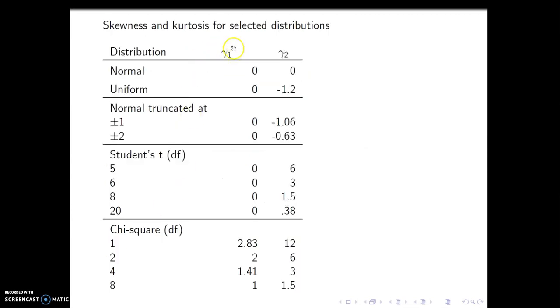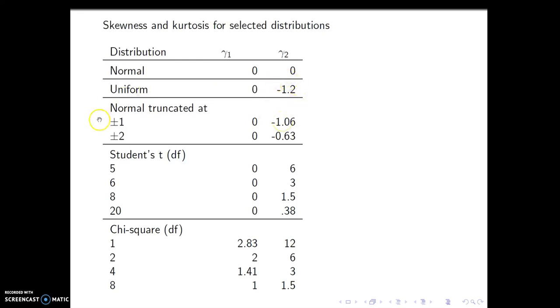Here we have skewness. This is kurtosis. The formulas for these appear in the textbook. They're really just higher order moments, the higher order centered moments for the distribution. So if we have normal, we know they should both be 0. This is the third centered moment, the fourth centered moment, with it being rescaled and recentered in the kurtosis measure in particular. For uniform, because we do have lighter than normal tails, we see this negative value.